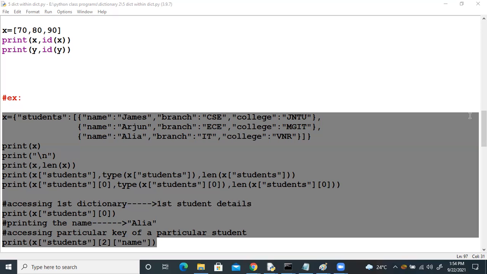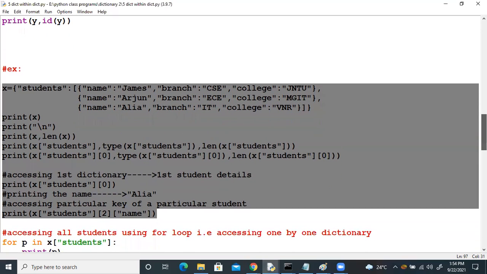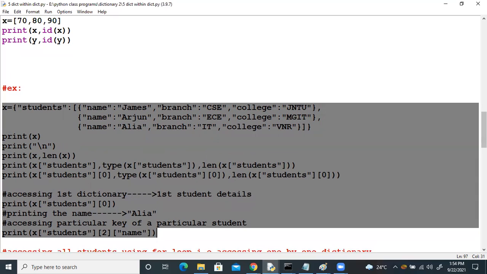Okay, finished, right? Now, can I apply a for loop on a dictionary or not? If I have a list of 5 elements and apply a for loop, how many times does the for loop execute? 5 times. If I apply it on a dictionary of length 5, how many times does the for loop execute? 5 times. But do you get keys or values or both? Only keys are going to print.